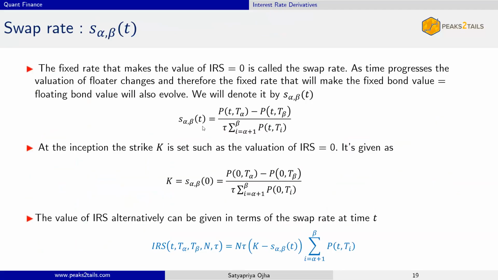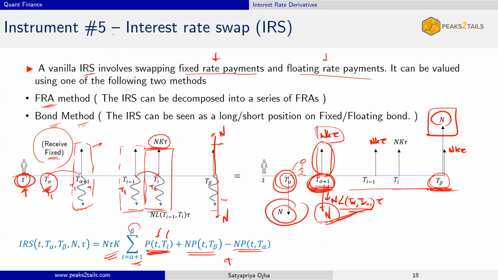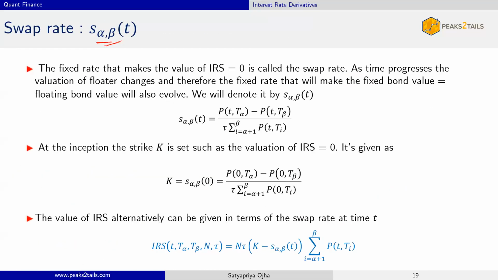There is a concept called swap rate. Okay, I write swap rate. This is not my notation. In most of the very good interest rate derivative books, you'll find this notation. Swap rate S parameterized by alpha, beta. What is the alpha beta? Alpha beta tells you what is the tenor of the swap, right? Alpha and beta are the first and last reset dates. So the swap rate involving an IRS that spans from T alpha to T beta. Remember, T alpha is the first reset date. You don't get any payments on that. You get it after one period.